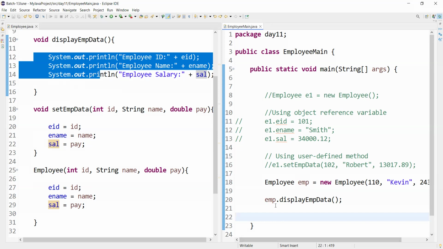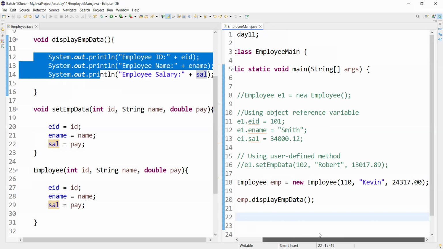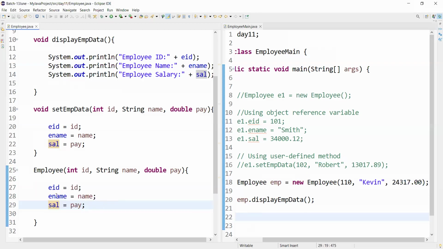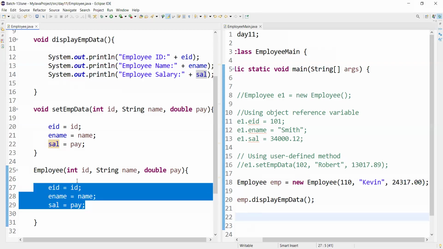And constructors are mainly used to initialize the class variables. These are all the characteristics of the constructor. So it's always a best practice to use the constructor to initialize the variables. If you have a complex logic, then you can better define a user-defined method and have your complex logic written there. Though within the constructor it looks similar to a method, the main purpose of a constructor is to initialize the class variables.